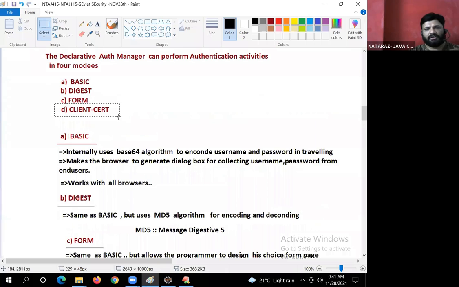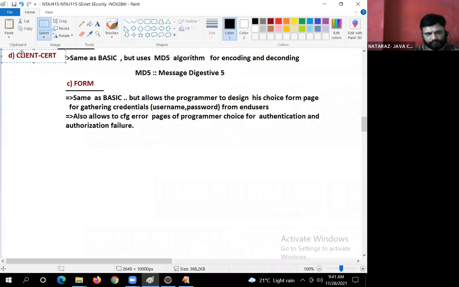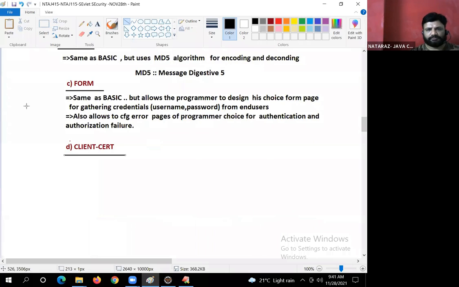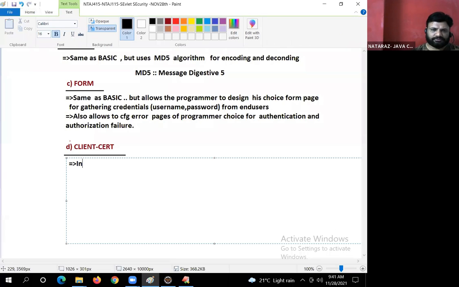On the other hand, what we got, guys? Client cert. It is nowhere related to authentication and authorization.